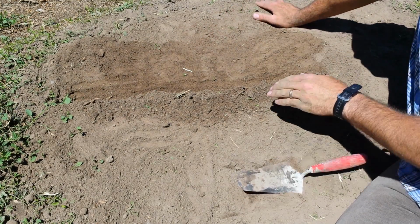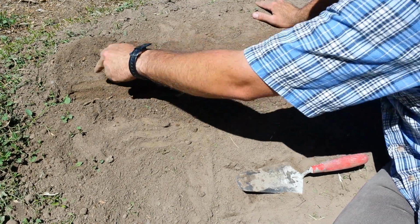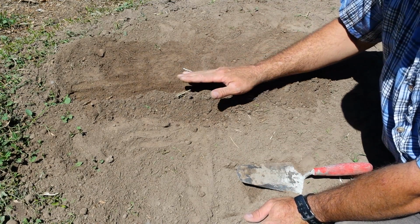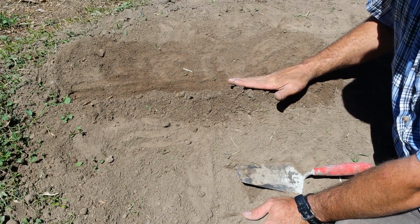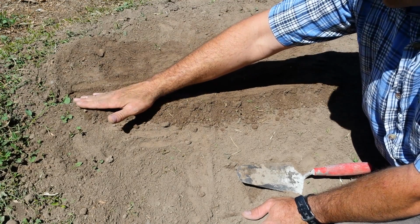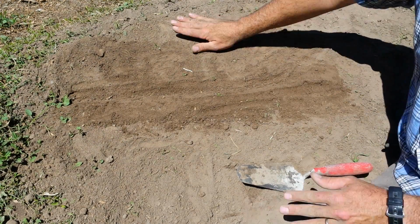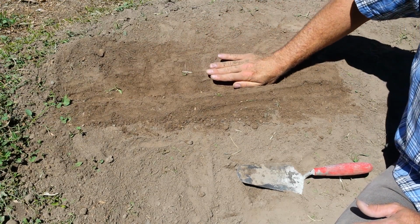And it's really crucial and important that the bottom of this swale is perfectly level, that this is no higher than this over here. The next thing we're going to do is what they call dress the swale. And with that, basically all that dirt we piled up, we're just going to pull it downhill just a little bit. So we still have the swale here, so it's stopping the water here.